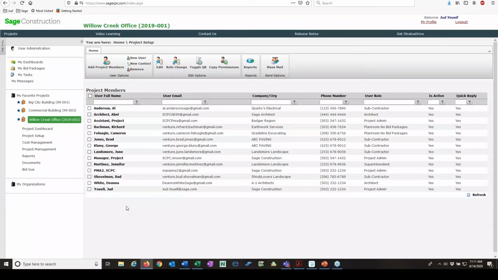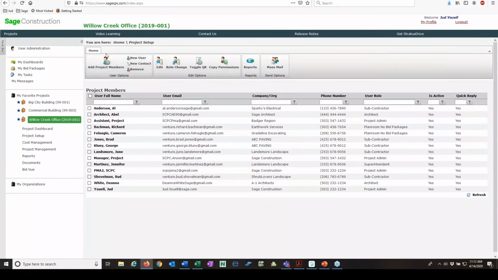It could be the subs. All those kinds of folks are here in the project members list, and I can add and subtract people here as I need to. I can add project members. I can create new project members. I can set their role so that that role determines then what they can see and what they can do.